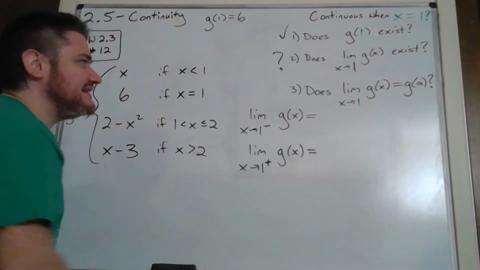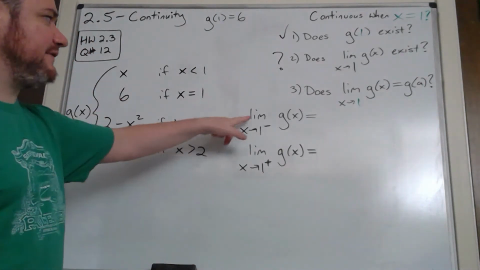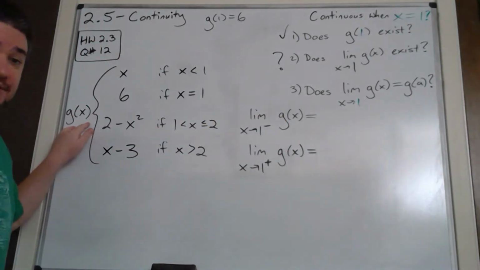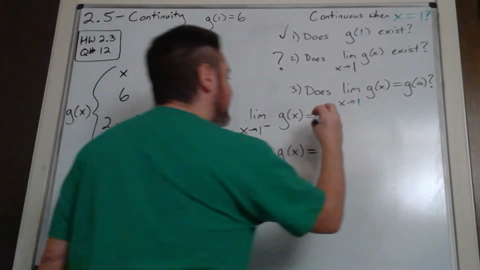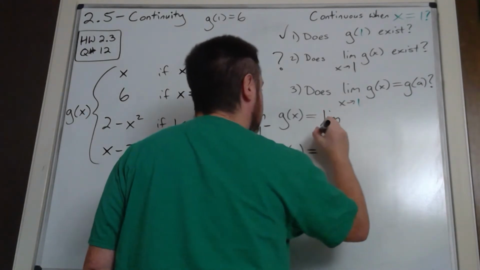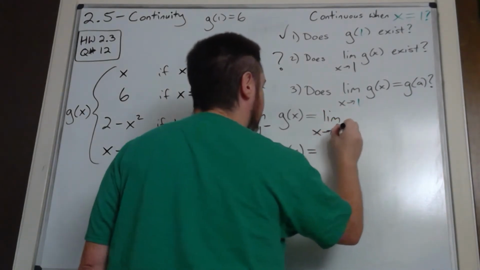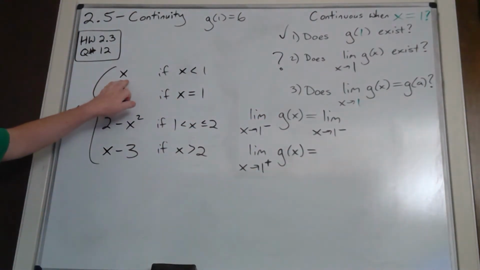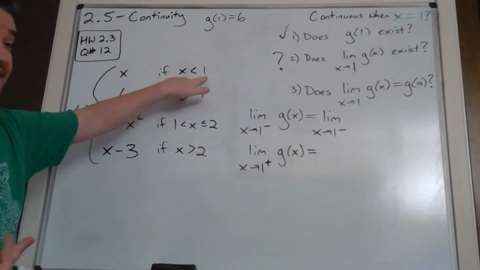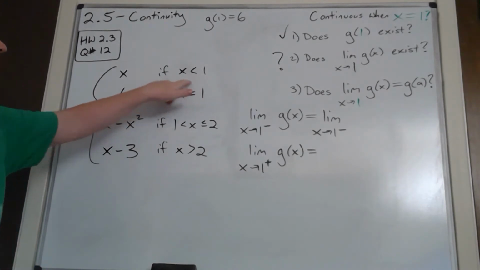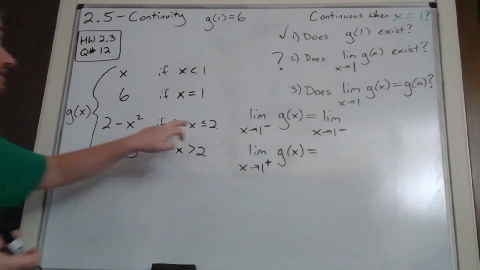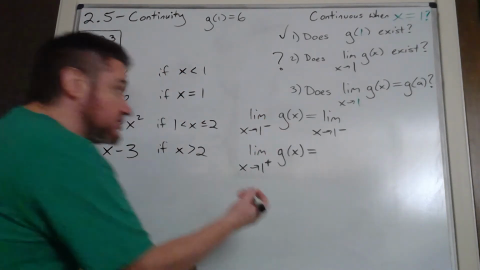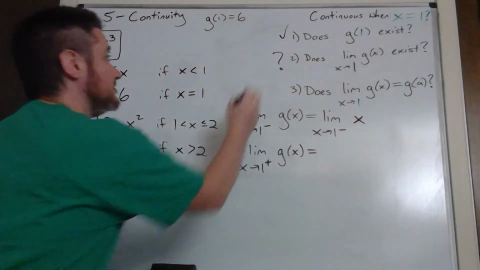The way I like to set these up to make it clear what I'm doing is first say: the limit as x approaches 1 from the left of my function g, just to make it clear that we're working with the function g, right? From there, I'm going to say that's equal to the limit as x approaches 1 from the left, and I'm going to replace g with the specific rule that holds for x values to the left of 1, meaning these x values. So when x is approaching 1 from the left, this is the rule we're using. And I'm going to replace my g with just the function right there, just what the rule of the function says.